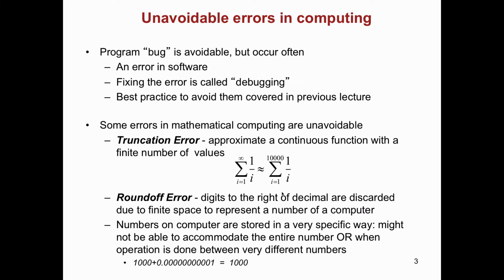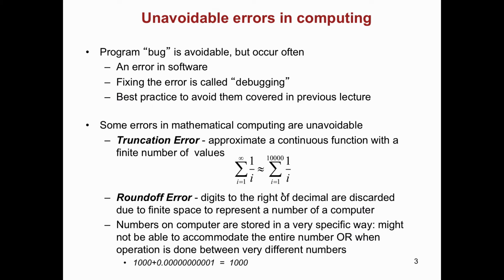Okay? And good news is that often, for as much as we can measure error, it's actually just fine to go to 1,000. You don't need to go to infinity. You're going to get accurate enough for all intents and purposes. So good news is that we don't have to go to infinity, but there is an error nevertheless between what we actually compute and what the mathematical formula is demanding to compute. And the difference between the two is called truncation error. So we basically approximate the mathematical formula with some sort of finite sum.